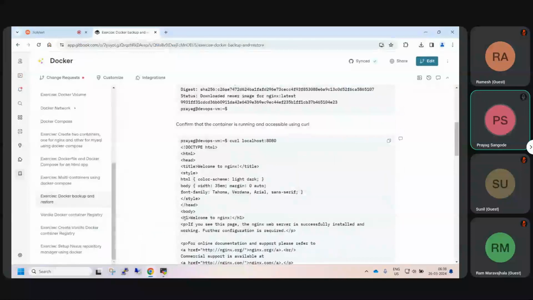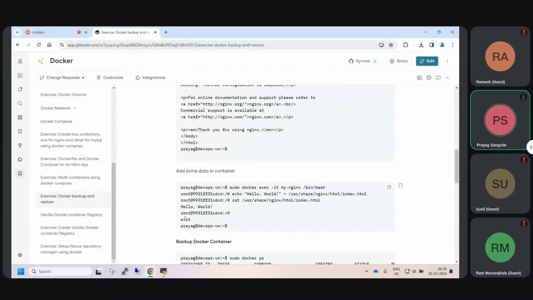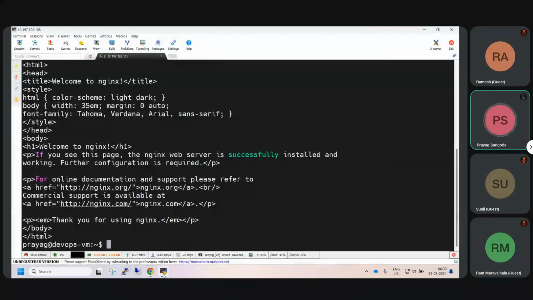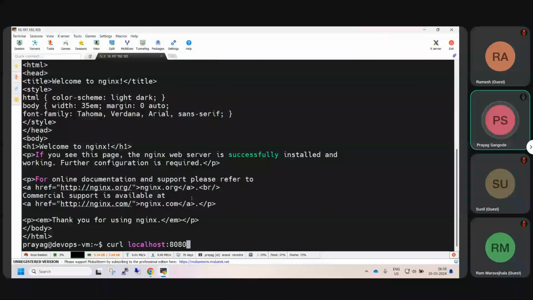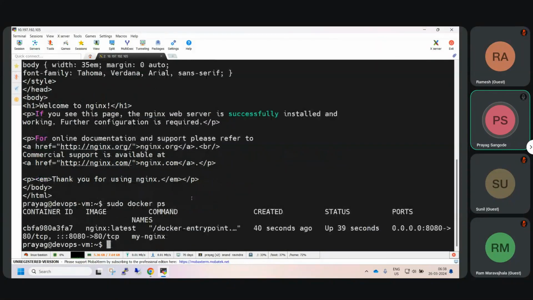For modifying, we'll go inside the container. First let's check the container ID with docker ps, then sudo docker exec -it, the container ID, slash bin bash.